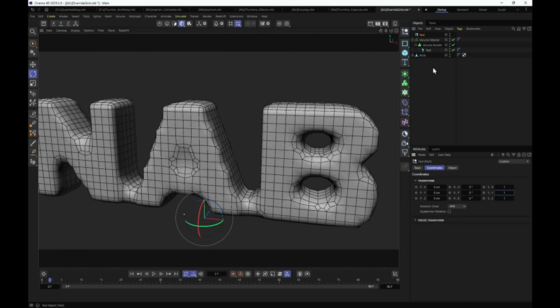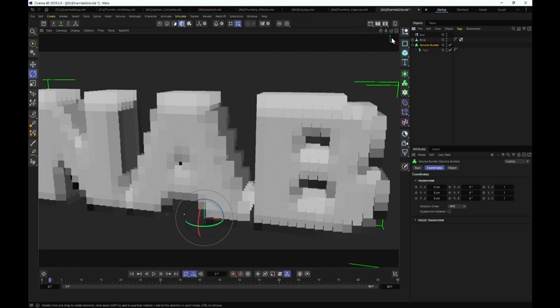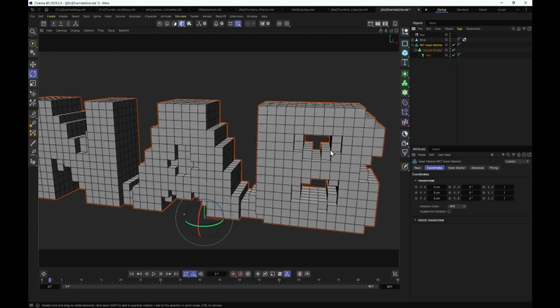And just as a teeny little preview for you, instead of putting this into that volume builder, I'm going to take that volume builder and put it into my new plugin, Voxel Mesher. So we're piggybacking exactly off this system, trying to do the exact same workflow for you. So now if you click the extensions, I can go to my plugin, Voxel Mesher, and now we're returning this as a series of cubes, essentially.